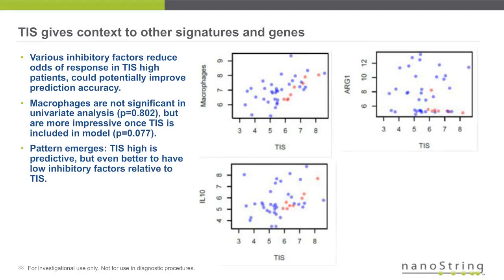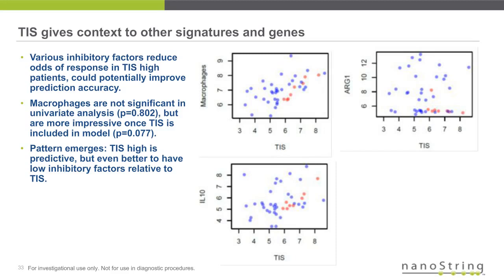These signatures are interesting individually, but they're also interesting in combination with each other. Here, I'm plotting 3 interesting signatures against the tumor inflammation signature. An important point is that many immune variables are pretty correlated with each other. As the immune system goes into a tumor, it all goes in, both the CD8 cells and many, many other cell populations as well. So it can often be hard to pull out information from this tight correlation. We find that just plotting variables or regression variables against the TIS allows us to see in a little more detail what they're actually doing.